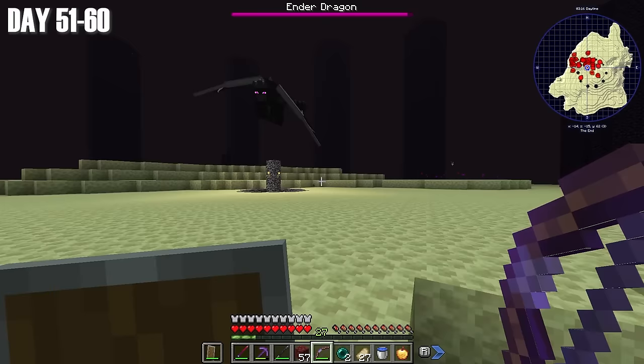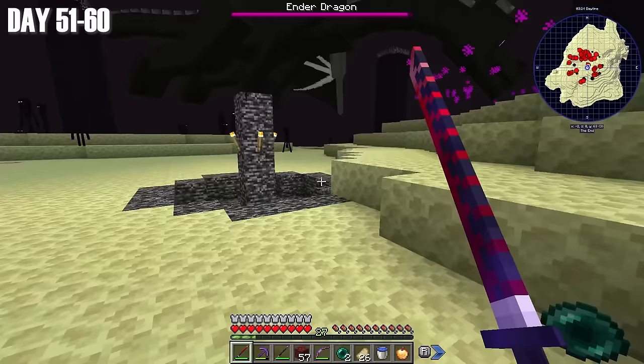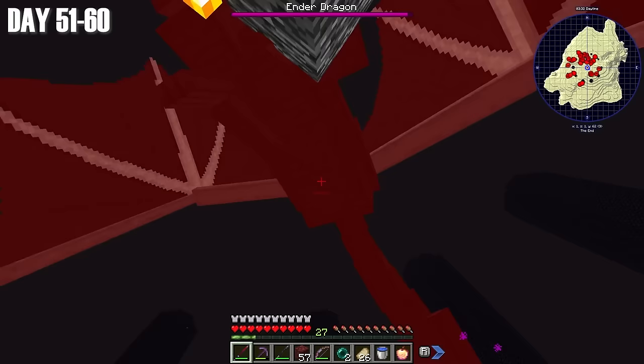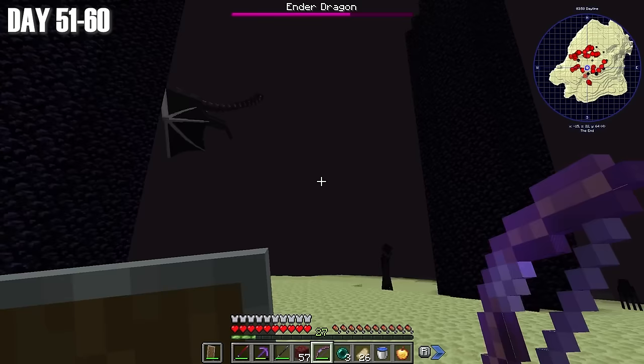Alright, it's time. I might fly here. I might fly off. I kind of want this, actually. Hello? Guess I don't want to pick it up, then. Oh yeah, katana. Katana doing work, baby. Okay, that one I can pick up.